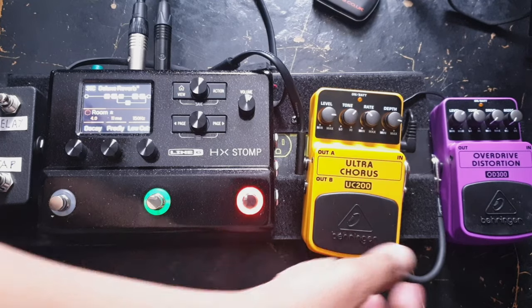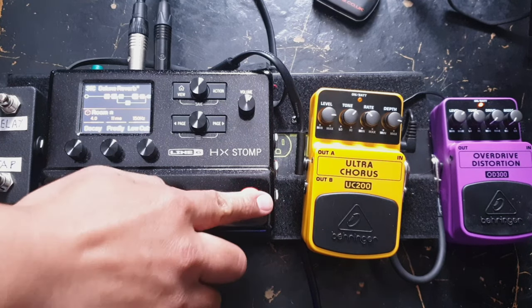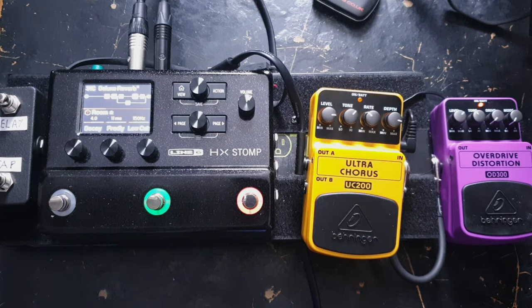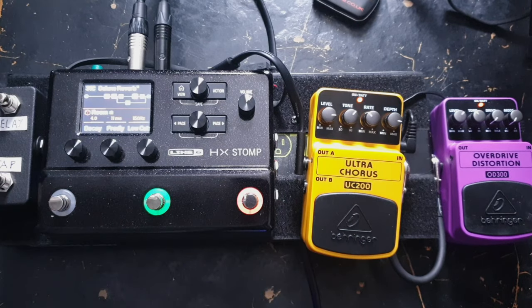Let's turn this off as well. So here's my sound. Let's turn that reverb off. So it's just a bit of drive, a bit of light drive there. Turn the chorus on. So light drive with some chorus. Let's check it out.